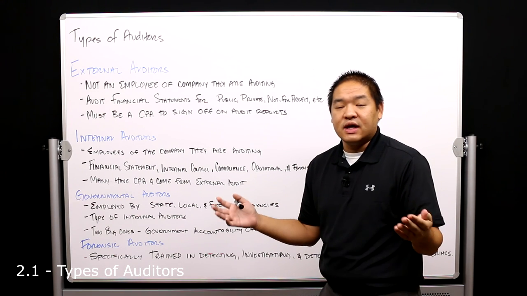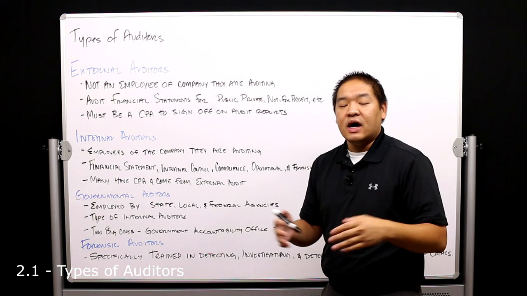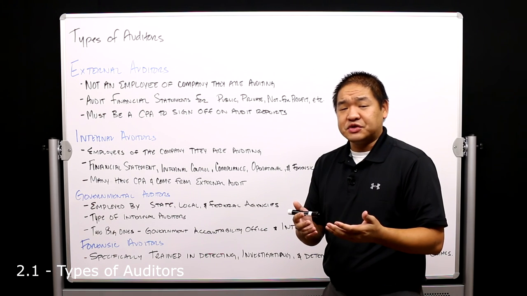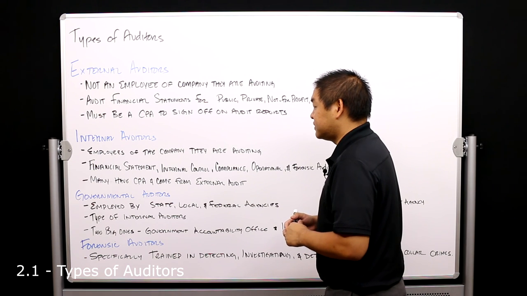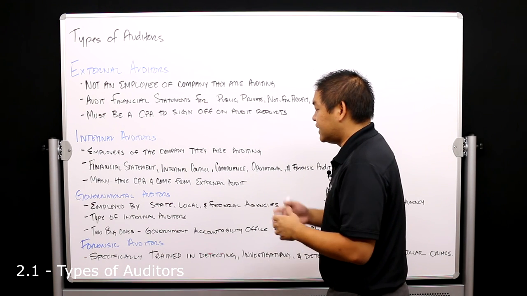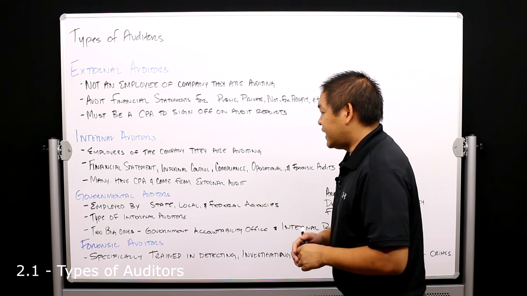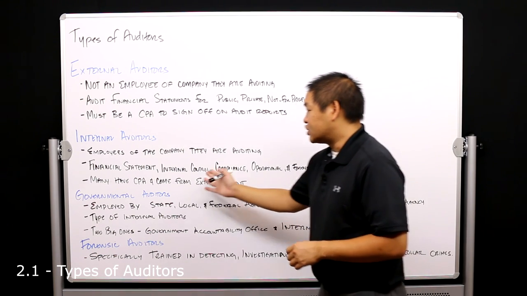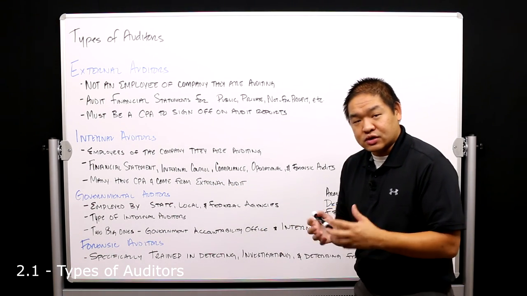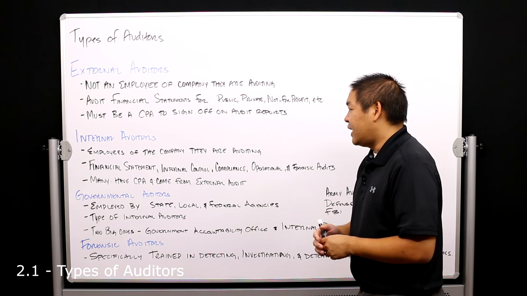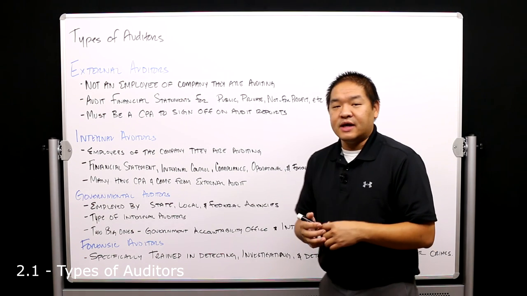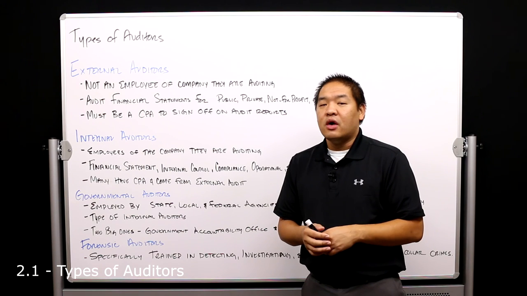Now that has no bearing in the external world of those financial statements, but internally they may be important to have someone sign off on different types of audits. Internal auditors do financial statements, they may do internal control testing to make sure the internal controls are done correctly or they're being followed properly. They also do compliance audits to make sure they're in compliance with maybe state, federal laws, or maybe they're in compliance with a covenant of a loan.